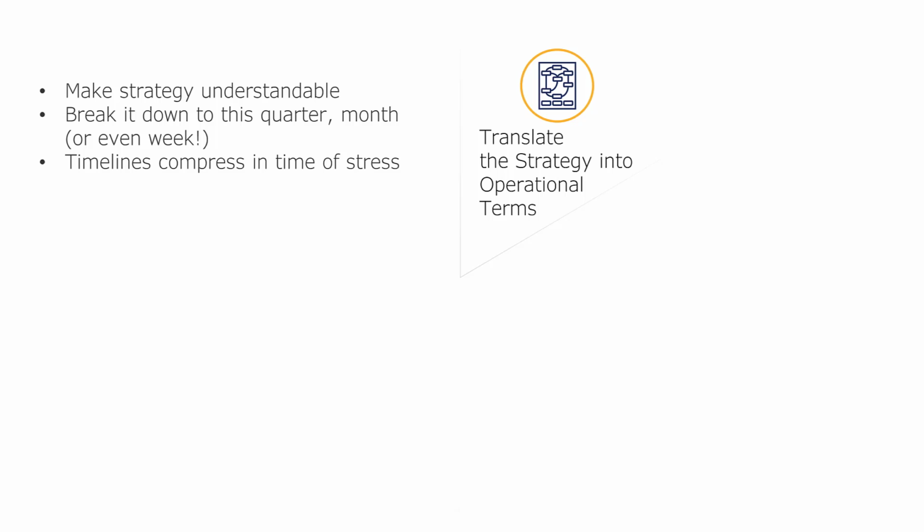As a side note, we've found that strategy maps are the ideal tool for doing that. Long-term strategy must be broken down into clear objectives for this year, this quarter, and even this month. And they need to be broken down in a way that describes the scope, function, and activities that your people can relate to. You'll find that in times like this, with COVID, the timelines compress. Your strategies will span a much shorter period of time and are made obsolete much faster. OKRs are the ideal tool to communicate that rapid change and need for change of organizational focus. And that's why we call OKRs agile for management.